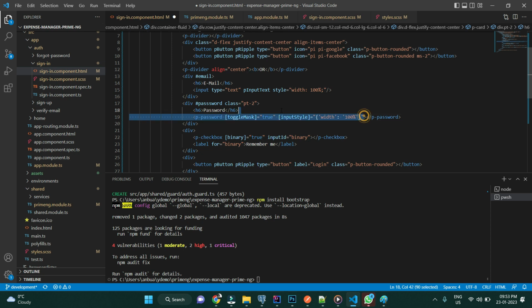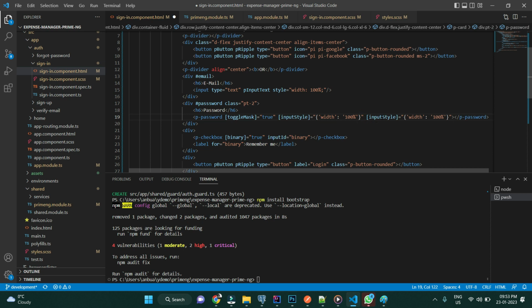And similarly, I'm going to have the style property for this. Actually, there is a bug in the password input boxes that PrimeNG has, because if you're not applying width 100% to both of these, the eye icon is going to be outside of the input box. That's why I'm applying it to both of the input boxes.